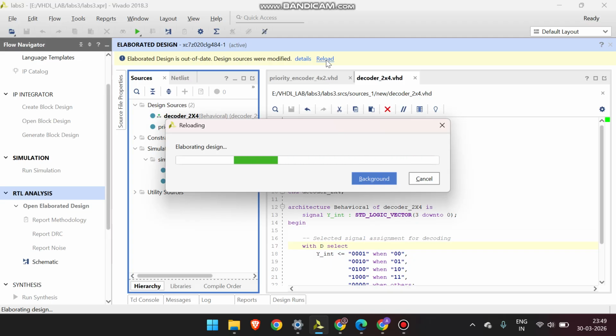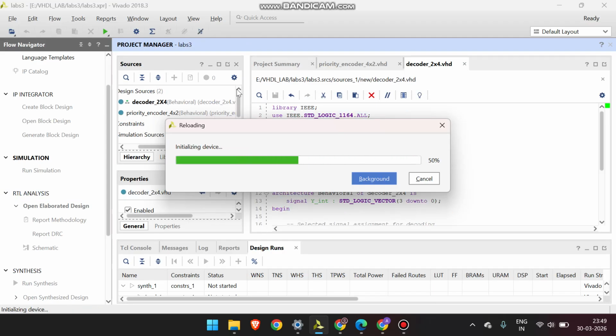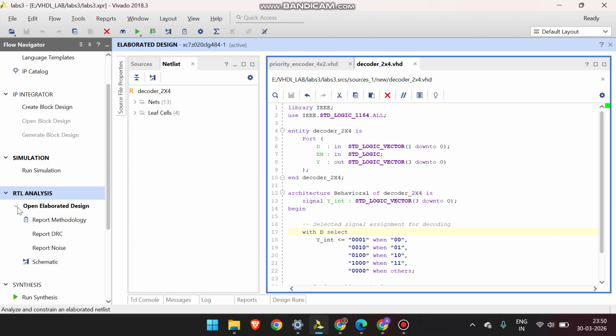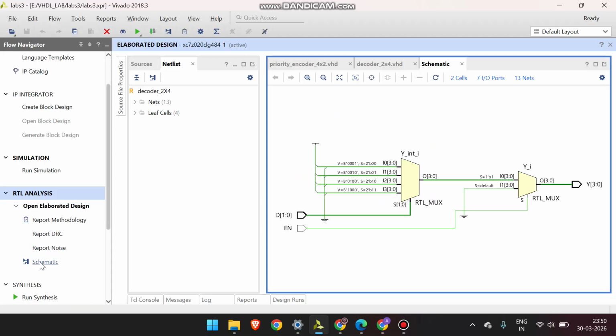So after clicking the reload button, we will go for the schematic. For schematic, we have to go to RTL analysis, and in RTL analysis you have to click on open elaborated design, and then click this arrow, and then click the schematic.